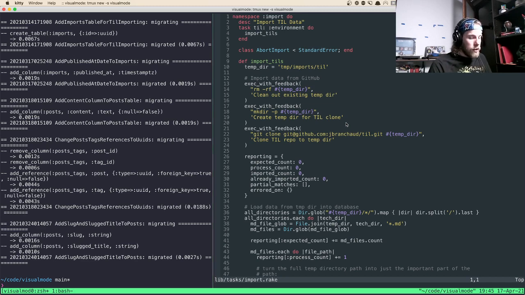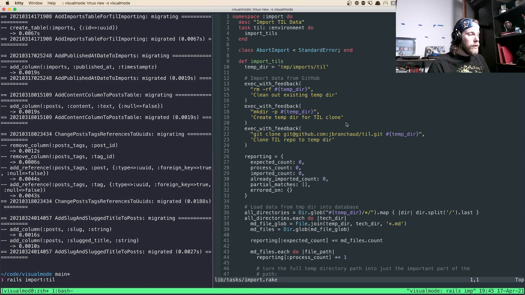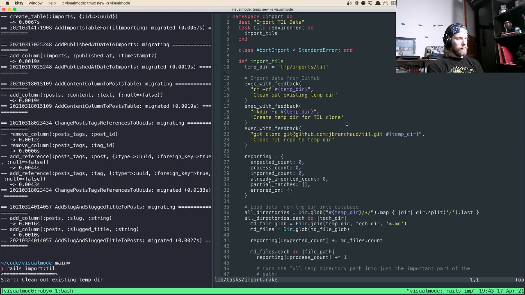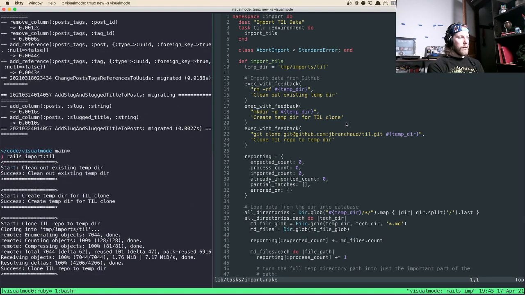So I can run Rails import TIL, I think is what that'll be. Yep, and it's running.